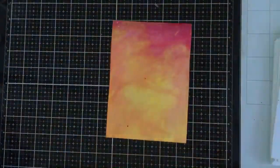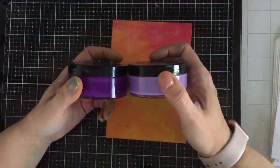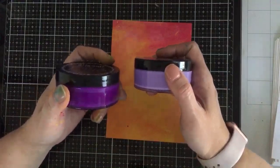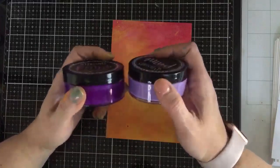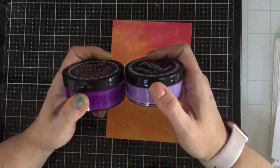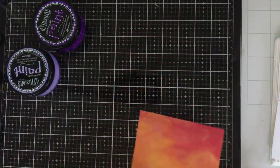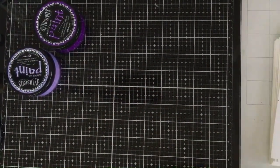But if I were to take purple, and I have two different purples, and blend my purples with yellow and green, I will get mud. If I were to blend my purple with green and blue, I would get mud. The only colors that you can blend purple with and not get mud are blue or red. So with that in mind, let's create a background using our purples.